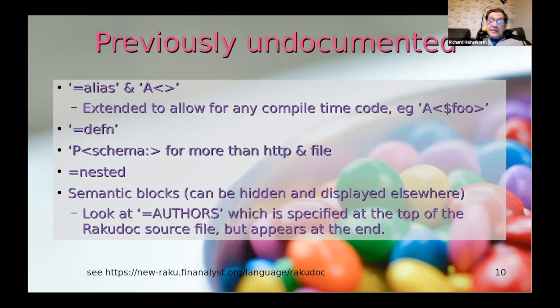The other thing is that P is a placement. P was available for HTTPS and for file, meaning that wherever you had the file and the name, then the text that was being pointed to by the URL would be sucked in and put into the text of the Raku document. And this is also quite useful because you can have, for example, licenses.